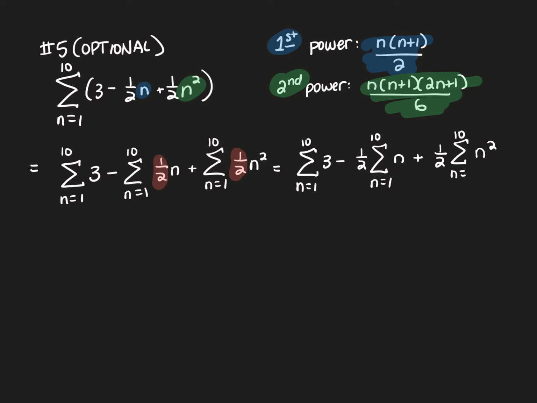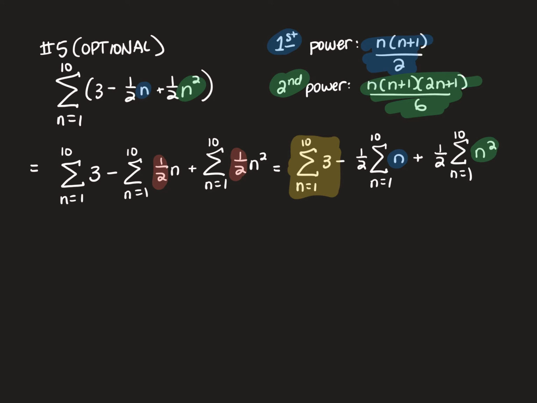Now what I've got is three distinct sums that I can use my formulas to find. I'm going to use my green formula that I've highlighted above for that one, and my blue formula that I've highlighted above for this one. Now the last one, or really the first one that we see here, is a little tricky, but let's just think about what it's telling us to do.